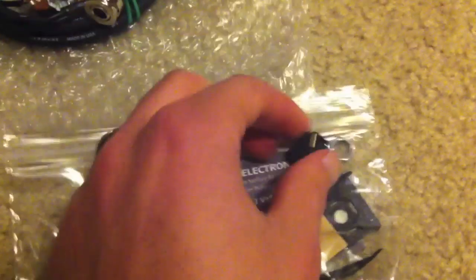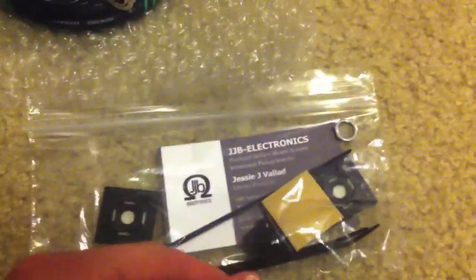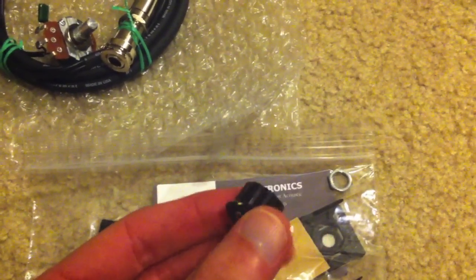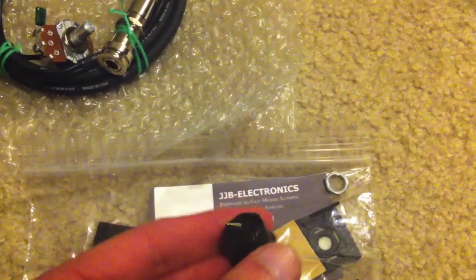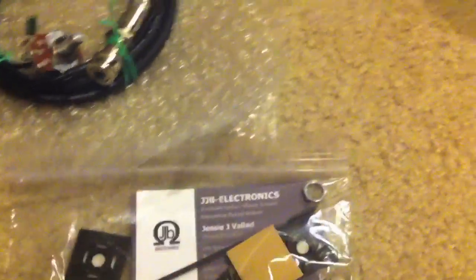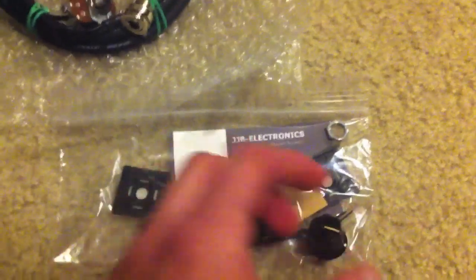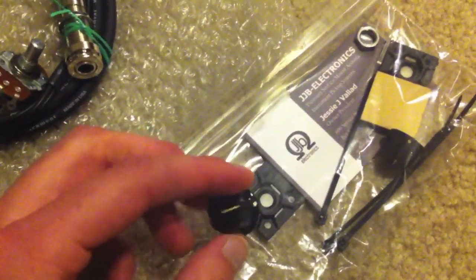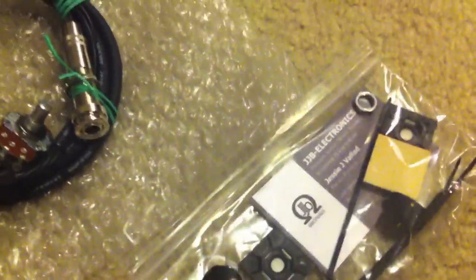At first I wasn't sure about the knobs — these are actually different from what I could see on the website. The ones on the website are a little higher and these are a little more low-profile. They're not like the ES system on the Taylor higher-end models, and I really like that low-profile look. I was trying to research and figure out a way to make these even more low profile.